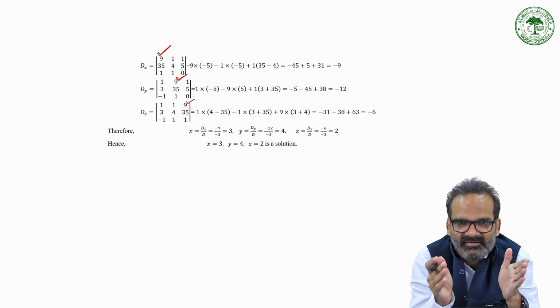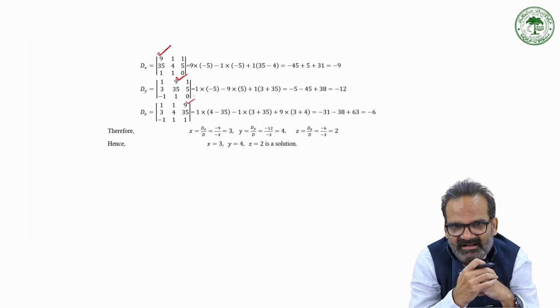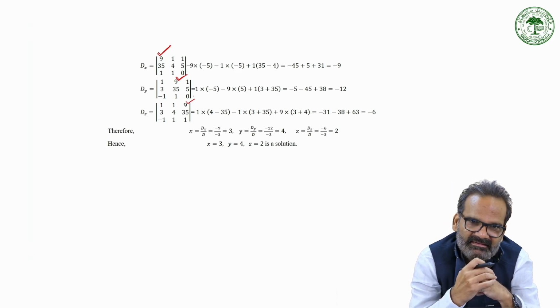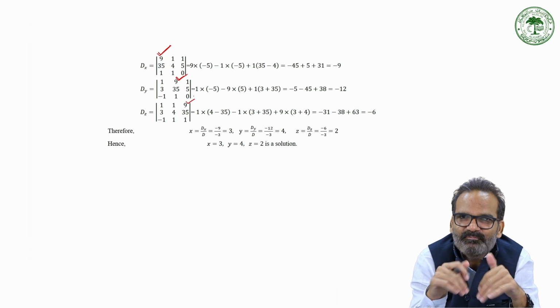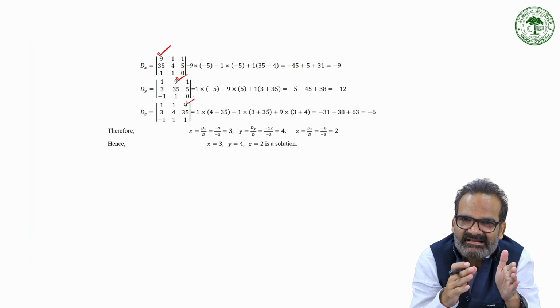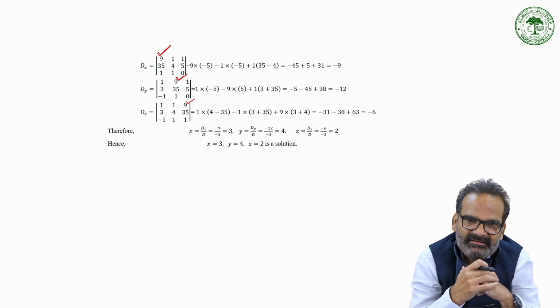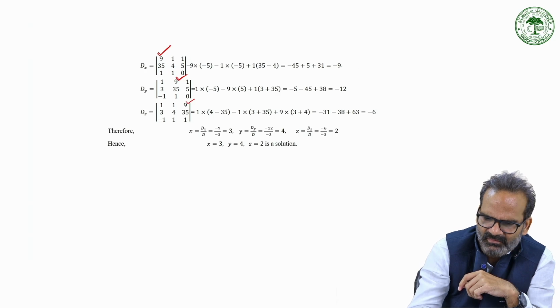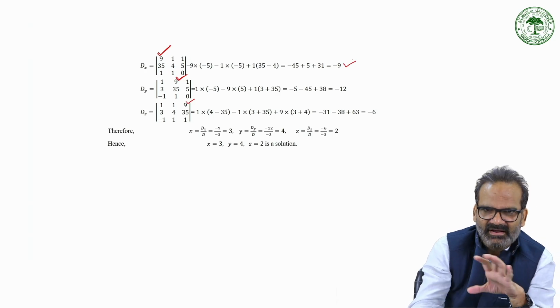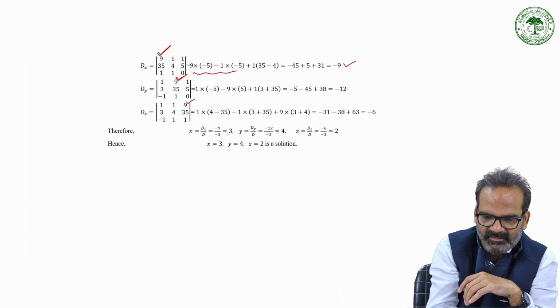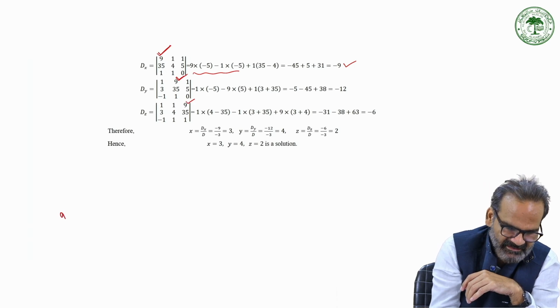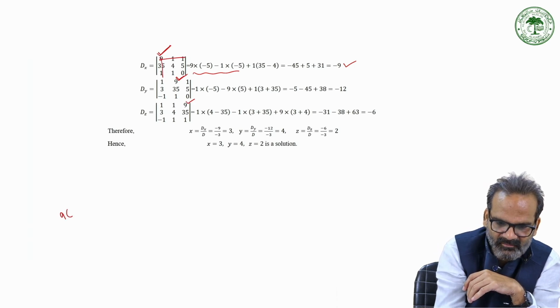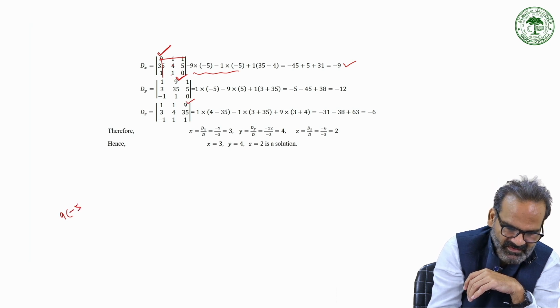This is how we can find out Dx, Dy and Dz by simply replacing the first, second and third column of the determinant by the matrix B, that is 9, 35 and 1. Now, you can find out the value of each determinant. I think, should I explain the process of finding out the determinants? Take 1, Dx, 9, delete the row and column. What is left? 4 into 0, 0, 5 into 1, you will get here minus 5, right?